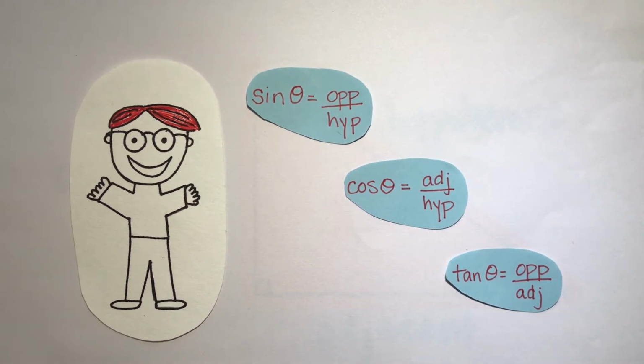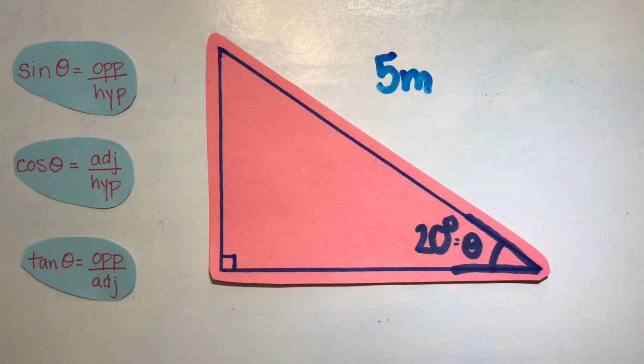When it comes to triangles, the same holds true. Depending on the information that I have in the triangle, I'm going to have to resort to one of sine, cosine, or tangent. It just depends on what do I know and what do I need to know in the triangle. So now it's time to look at all of this in context.